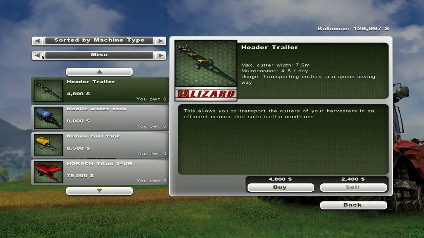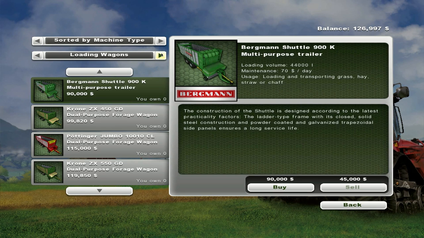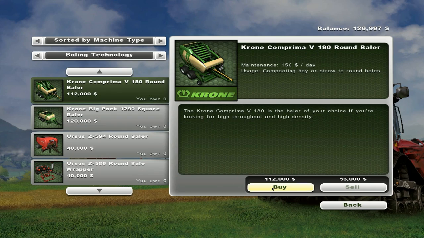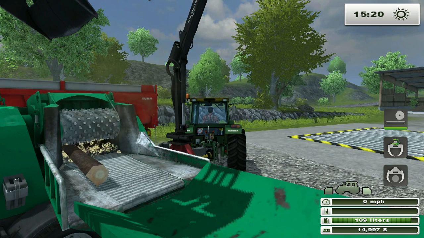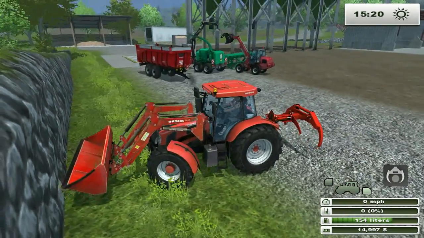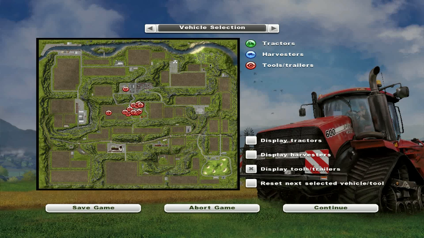Let's go to our baling technology. Round baler, 112,000. Nice. Ah, we're almost out of money again. Nice. And that we need to.